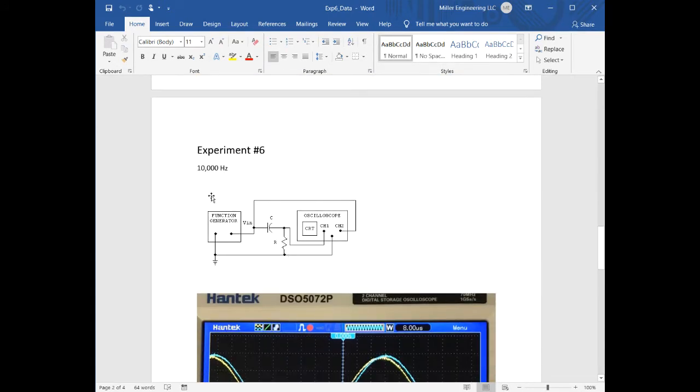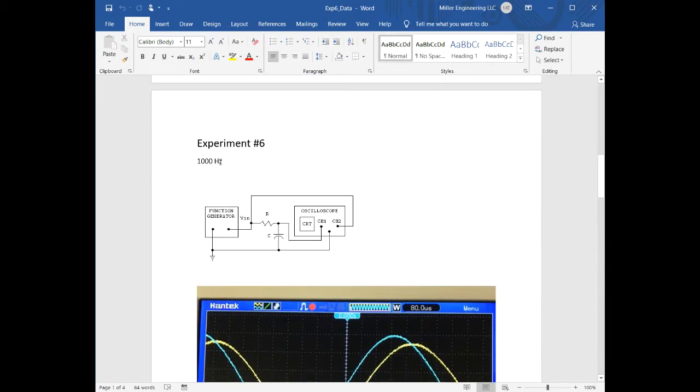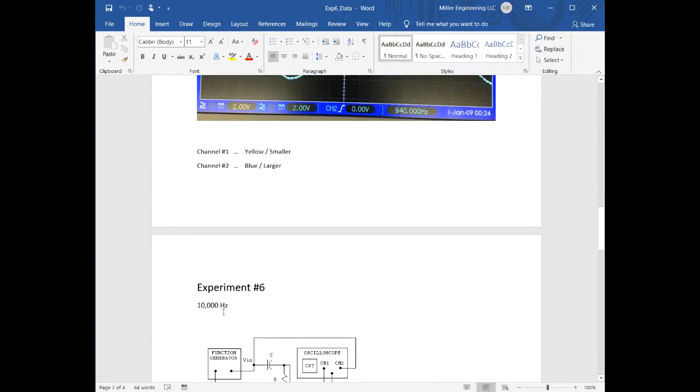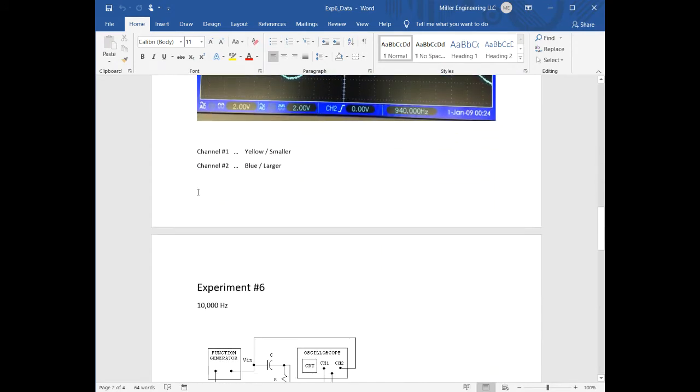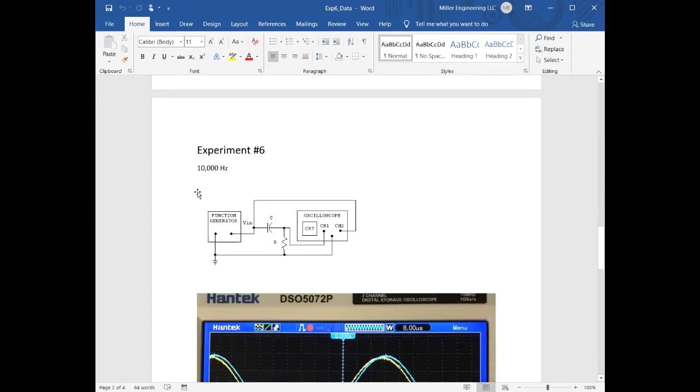Then we go to 10,000 hertz. I'm sorry, 10,000. But let's put this in perspective. Go back here to 1,000. The electricity that probably your lights are running with now, if you're in the U.S., which most of you are, I assume, is 60 cycles or 60 hertz. So this is turning on and off. This is oscillating a lot faster than even the AC plug-ins and lights that you might be familiar with. So then, like I said, we go to 10,000.